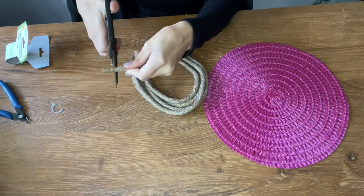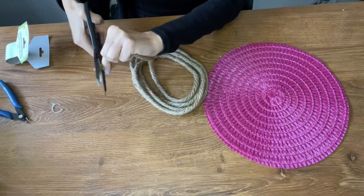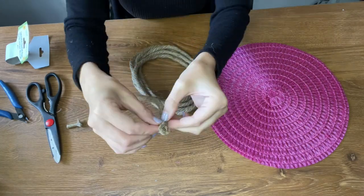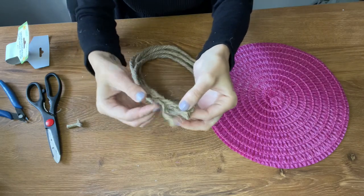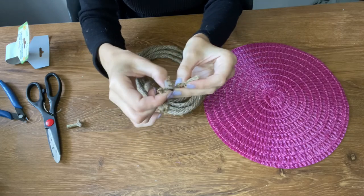So here I'm just untying the rope and I'm gonna untwist all the strings again like the previous project, and that's gonna make you four little strings. You will be using all of it. I ended up cutting smaller pieces so it's easier to twist around.